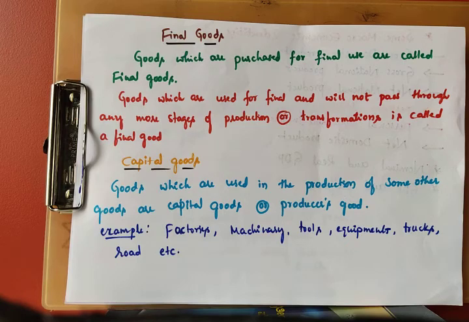So cooking at home is not an economic activity. Don't forget, cooking at home is not an economic activity. But the same cooking in hotels and restaurants, decided to sell, that time only it is considered an economic activity. If they are doing the same at home, that is not calculated into national income. That is not considered an economic activity. Home cooked food is not sold to the market.